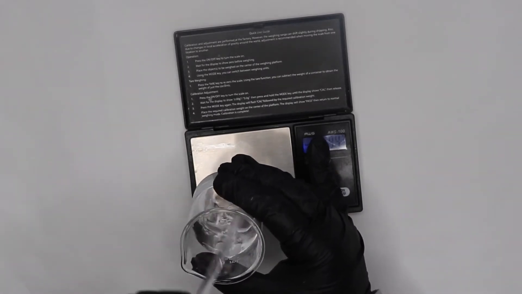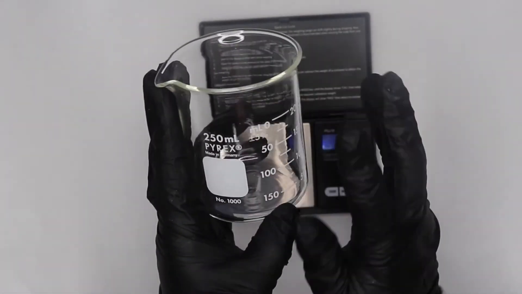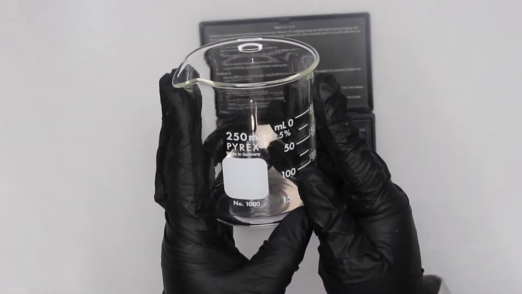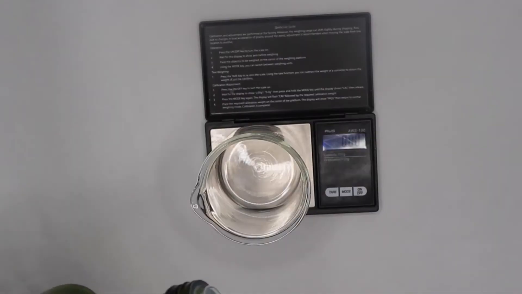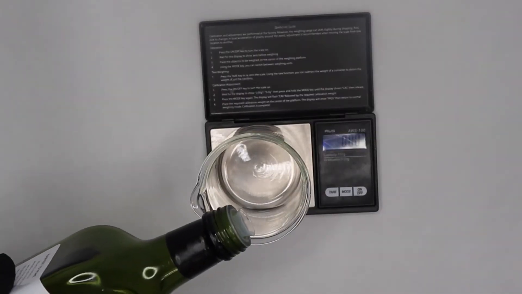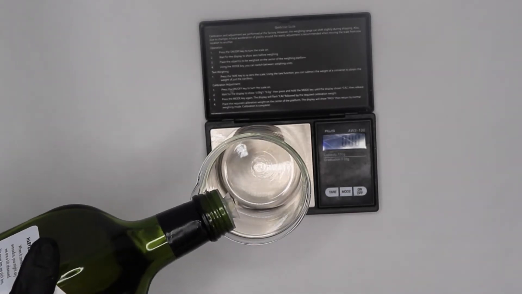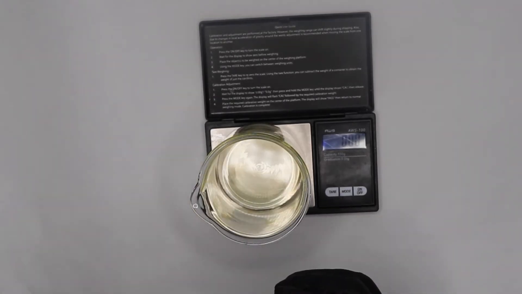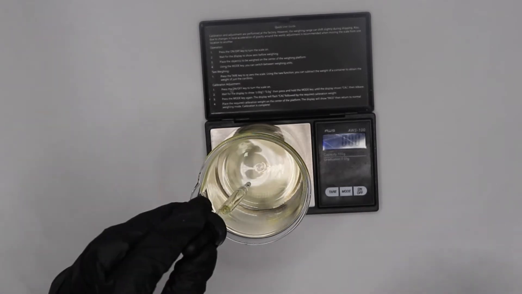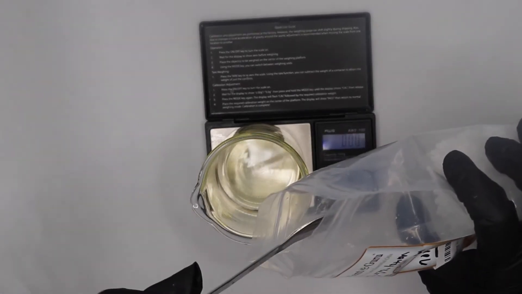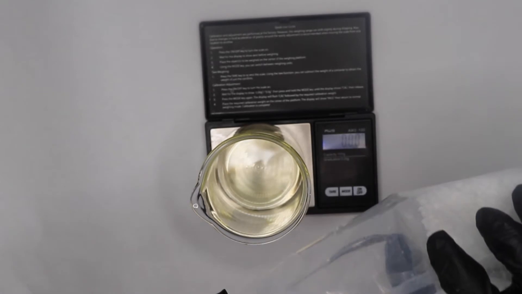I'm going to mix it and for my oil phase I will be using the bigger beaker, a 250 milliliter beaker. 7.2 grams of avocado oil, 1.2 grams of argan oil, 4.2 grams of Polawax NF.